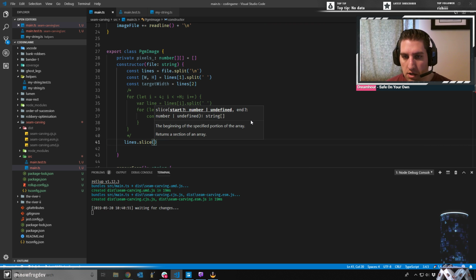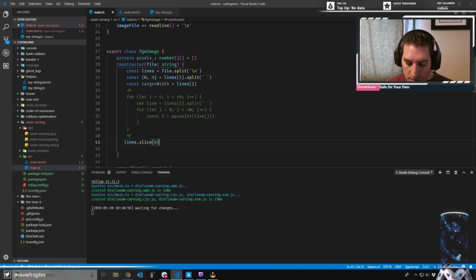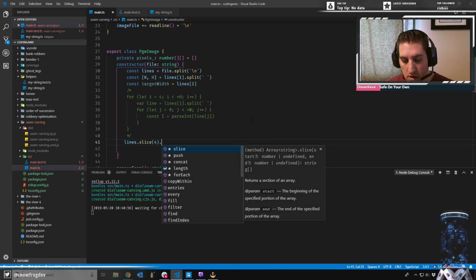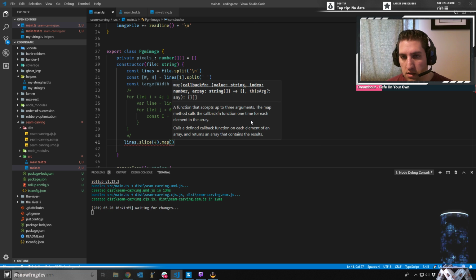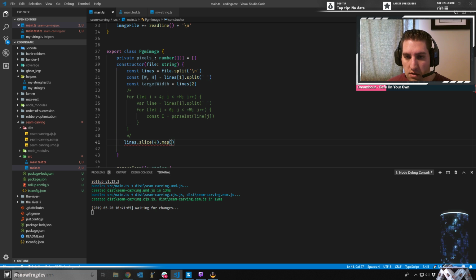Sweet. Now we're starting at index 4. And once we've got that, we want to map each line, and instead of having a string, which we have now, we want that string to be split.